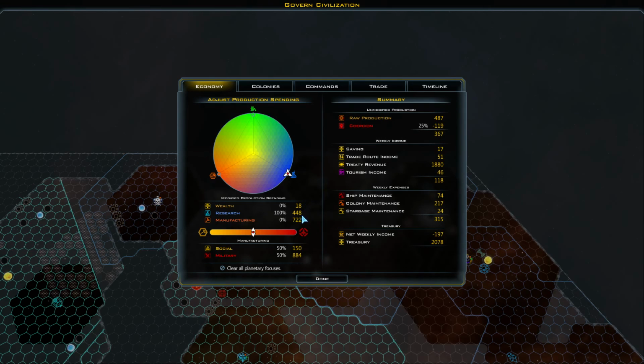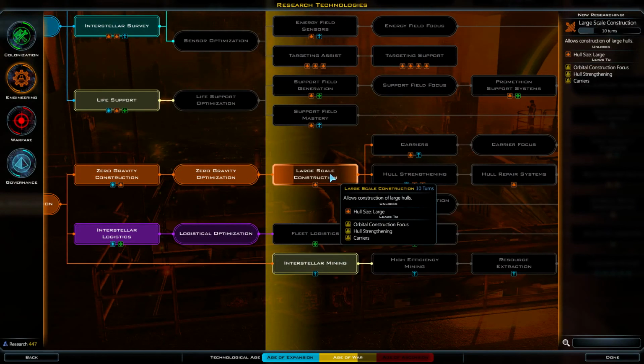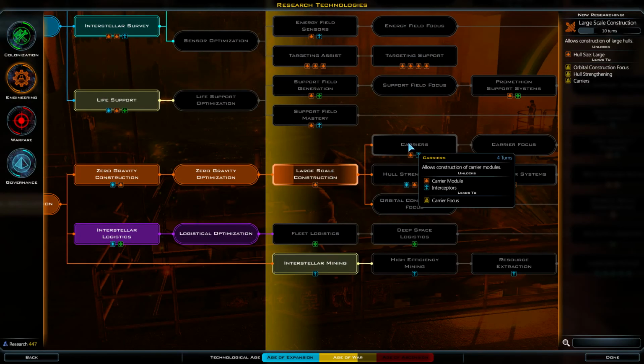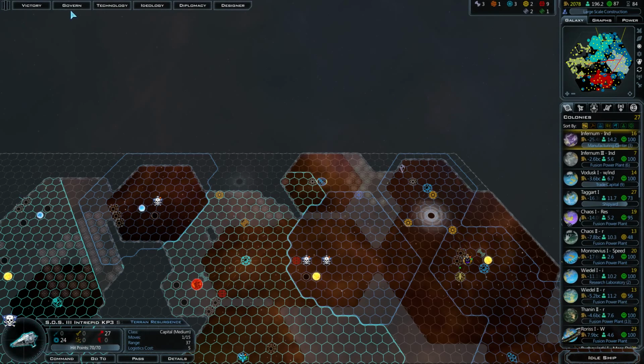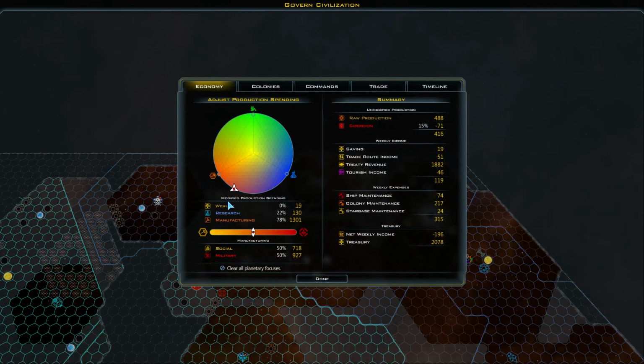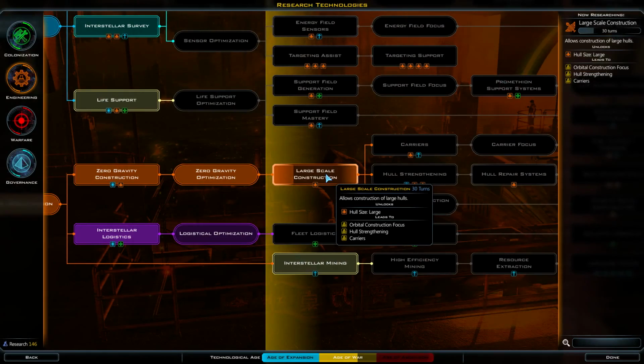To be honest, this is a bit of a disappointing amount, so it's going to take a long time to get large-scale construction done, but this is one of the most expensive techs in the game. Things like carriers beyond it wouldn't take too long. I'm not going to invest all of that research for 10 turns. It's just too much. So for the time being, I'm going to keep this on 75% and get it slowly done, and hopefully pick up some more capsules or an artifact.